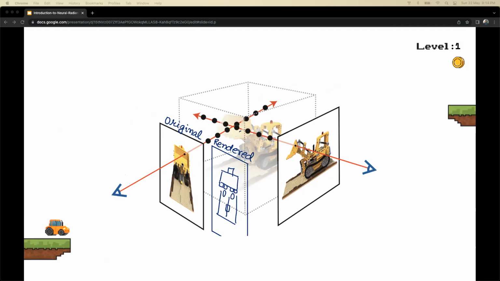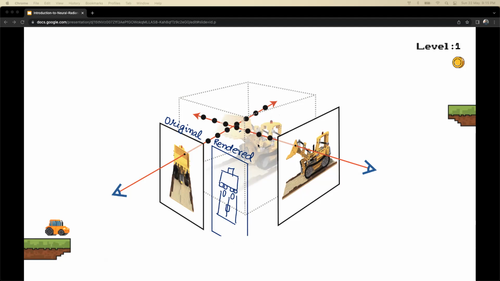So this is what I tried, in a hand wavy gesture, to make you all understand. This is the original image. I shoot a ray, I sample the points, I get the MLP predicting a lot of stuff, and the prediction looks like this. After the volume rendering, I get the rendered image. And what happens now is that I do an MSE, or mean squared error, or absolute error for that matter, of the original image and the rendered image. How does this help? It helps in making the MLP understand which part of the 3D scene is good or not good, right?